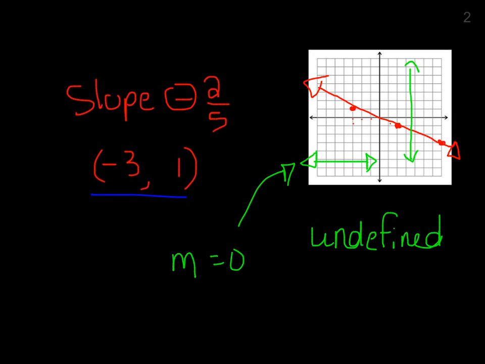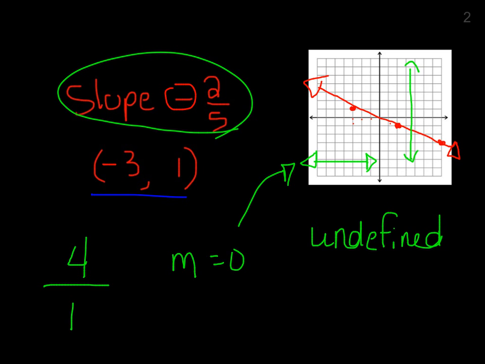Remember that if it tells you that the slope is, say, 4, you know that your rise is 4 and your run then would be 1, because it's a whole number, and a whole number is always over 1. If it gives you a fraction, then your rise is what's on top and your run is what's on bottom. Okay, and just remember, if it's negative, it has to go down the hill. If it's positive, it goes up the hill.